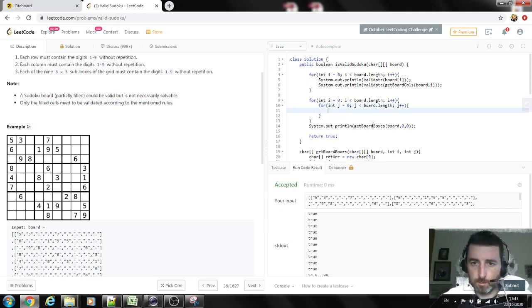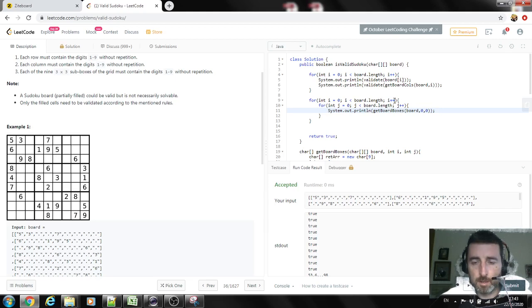Let's put this all in here. Okay, so this is not going to fly. i is equal to 0, and if we increment it by 1, we're just going to end up iterating every row.